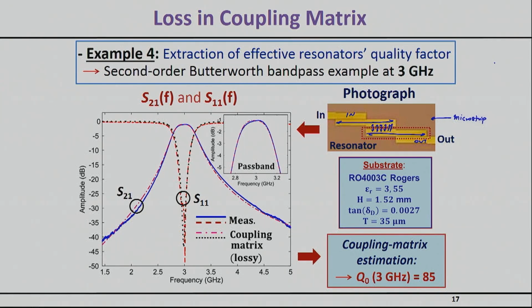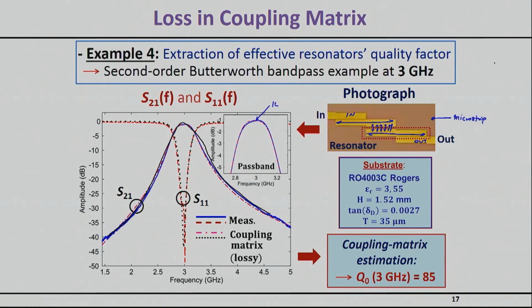If you can only get the actual measurements, and this is an actual measurement here, you will be able to measure exactly the insertion loss that you have in your band. And in this case, it's about a dB. So what you can do then is also look at the shape factor of the filter. The shape factor of the filter is defined, I guess I'll use my black line here, by how quickly the filter rejects.